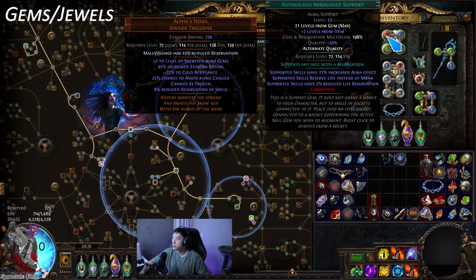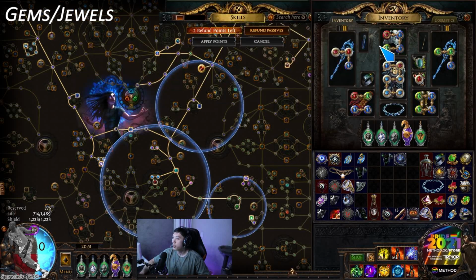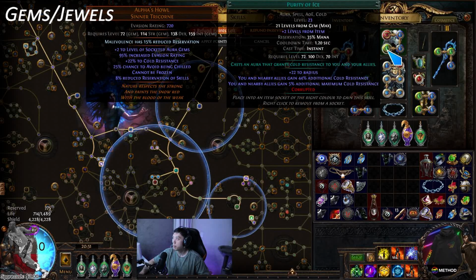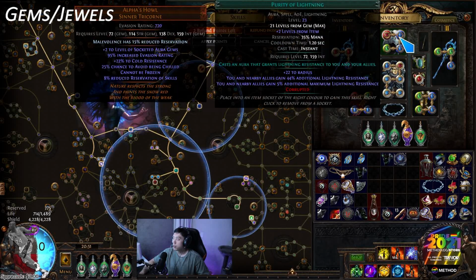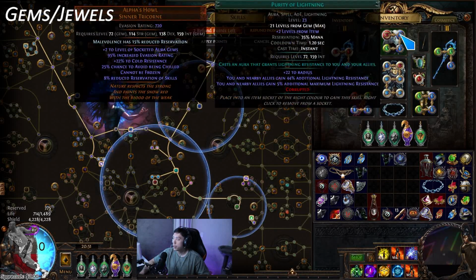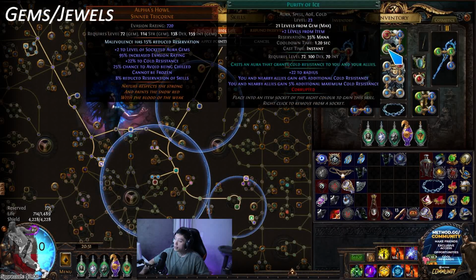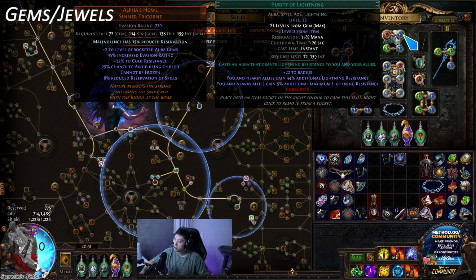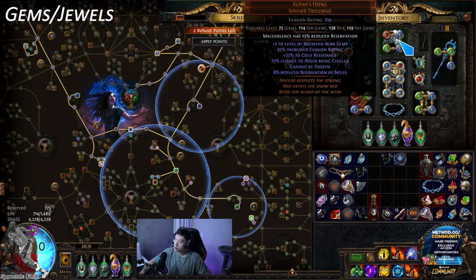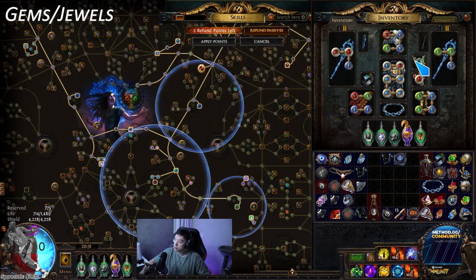And then you have Flame Dash for bossing because Flame Dash is a much better movement skill for bossing than Smoke Mine. Now here for the Alpha's Howl, we would put Arrogance and then Purity of Lightning, Discipline, and Purity of Ice. The main thing about using Arrogance is it gives extra aura effect, so we can try to hit 300% a lot easier by attaching it to purities. But right now we're not at the 300% threshold, so it doesn't really matter. And then for Discipline, it gives us some aura effectiveness so that we have more ES when we actually cast Discipline.